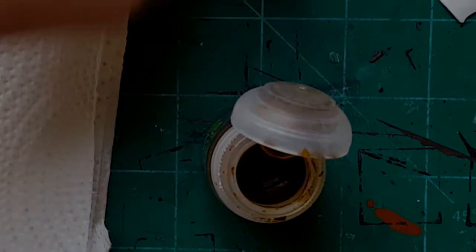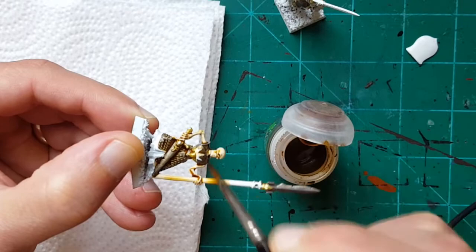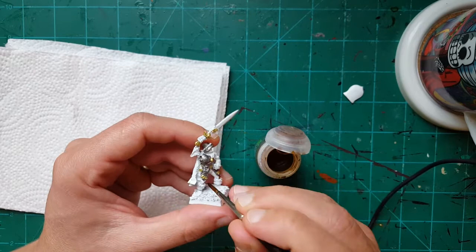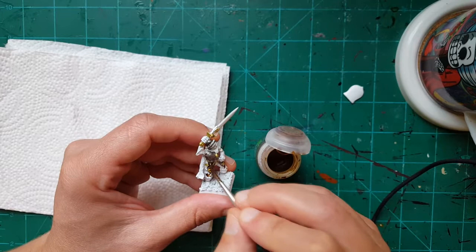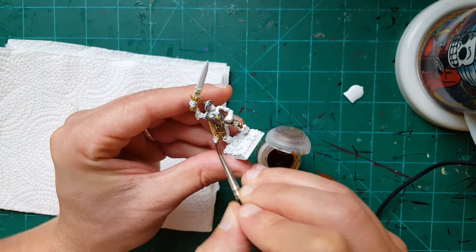This is stupidly fast. I mean, if only all the armies could be painted as fast as this one. Kruger has a lot of armor compared to the other guys, and also a lot of leather, but I have to find a good equilibrium between all the stuff that he's got that is brown and other colors, so he gets a nice paint job.